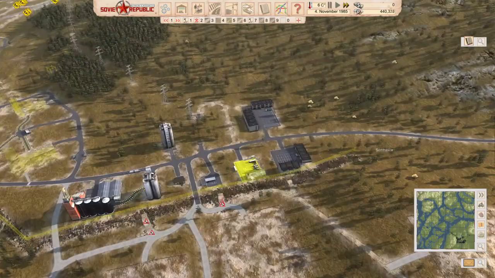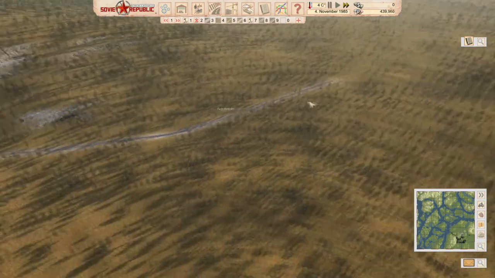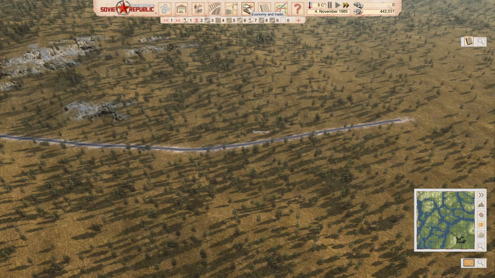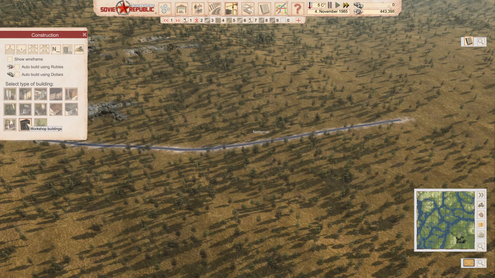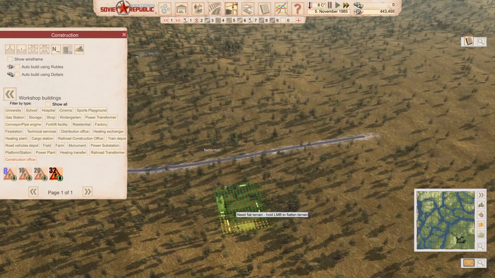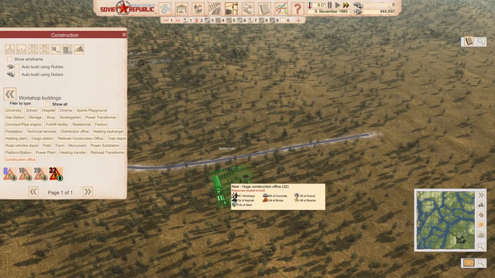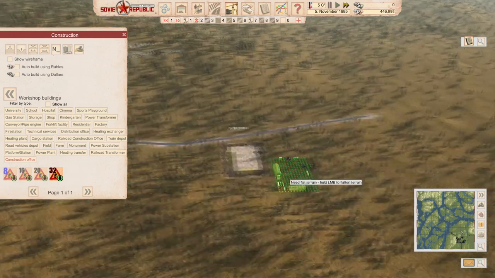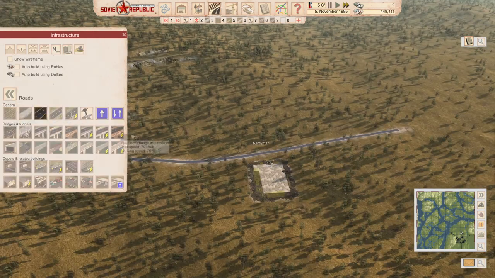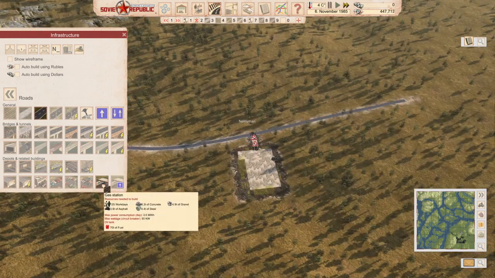Now we've got this construction yard here. Let's see how far we can push this out. Actually, what I wouldn't mind is a mega construction yard out here. Construction office. Ooh, that'd be really great if I put this out here, like that. Ooh, I'm liking this. This is where it won't let me build the road. Yes, it will. Okay. Of course, we're going to need a gas station out here.